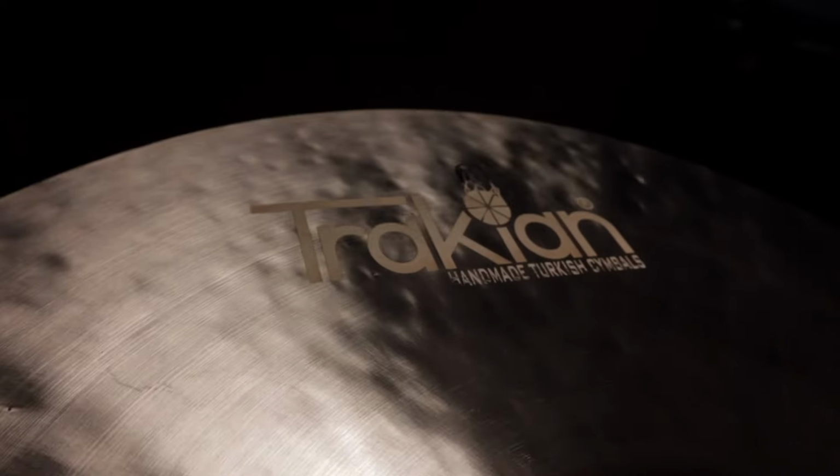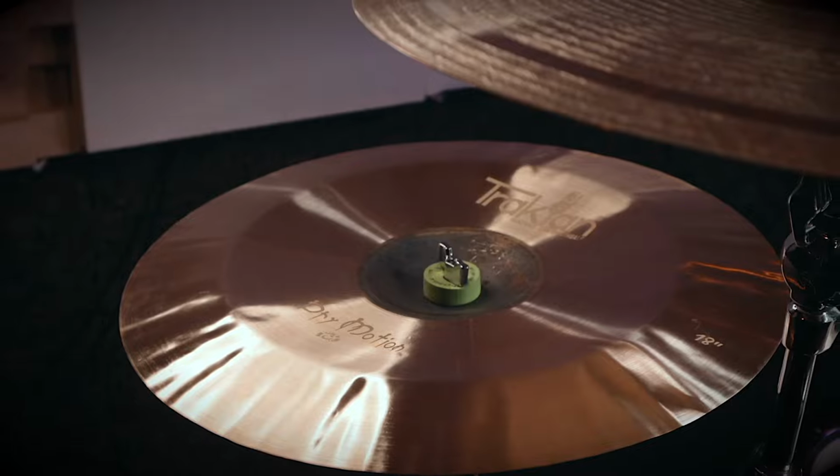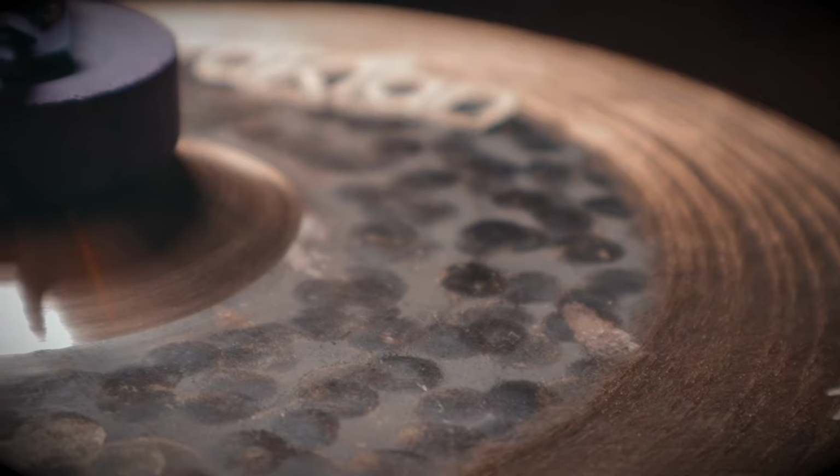Trakian Cymbals is a company from Turkey, and in my opinion, they made one of the best and most beautiful cymbals in the market. Obviously, one of my favorite things is how cool they look. With a combination of copper cathode and tin, the company aspires to be one of the world's biggest cymbal manufacturers.